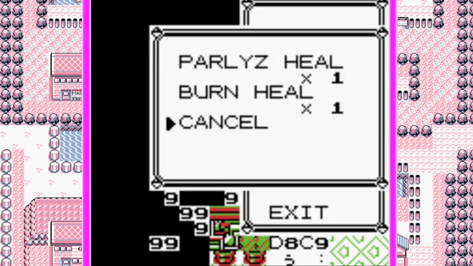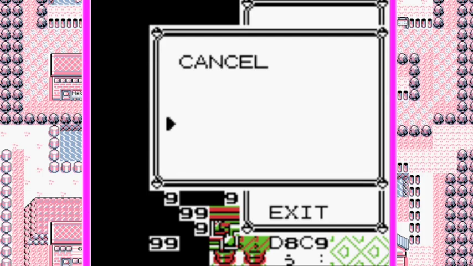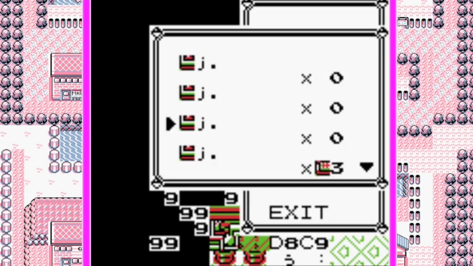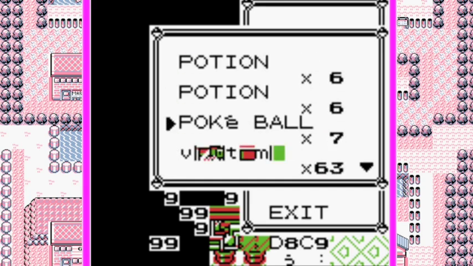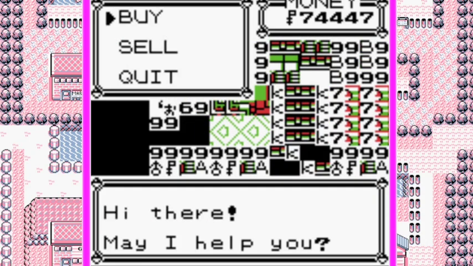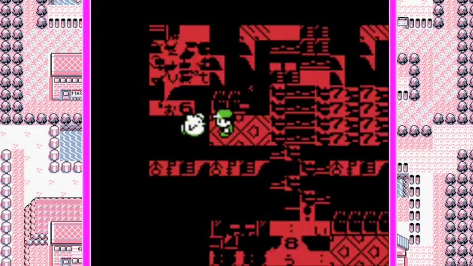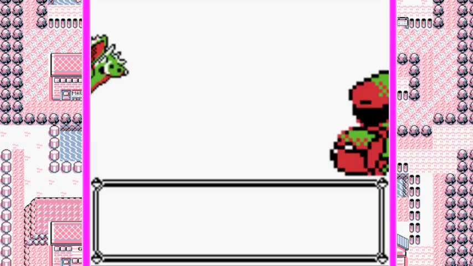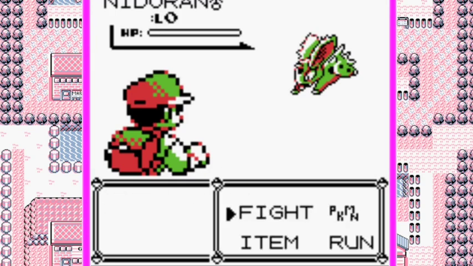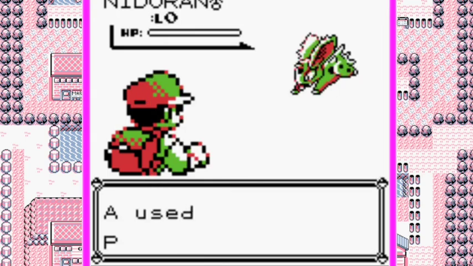You can go to your items. Let's just say this PC item sounds really nice to get again. And I'm gonna put it in text pointers, which is this item right here. So now I'm gonna talk to this Jigglypuff, and it wants to sell me things. But when I escape, it turns into a battle. And it's a hooked Nidoran, level 0. And I can't fight, but I can Pokeball it.